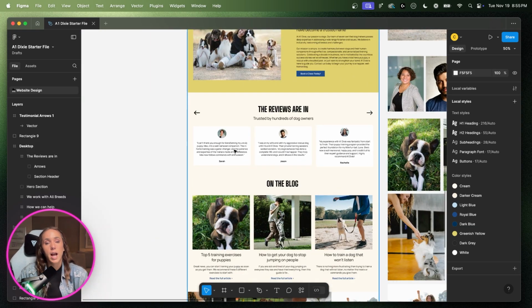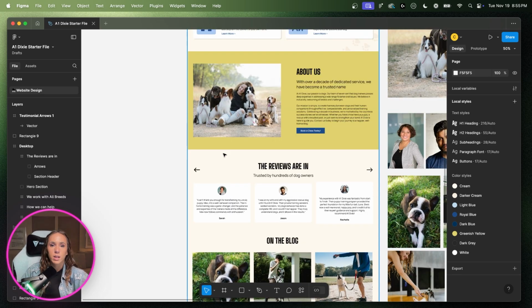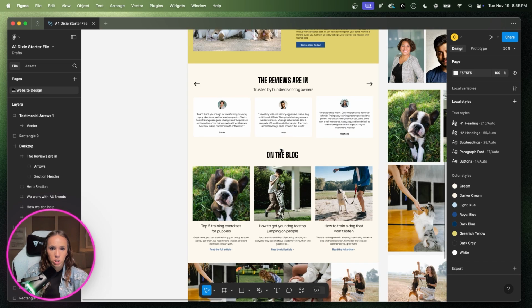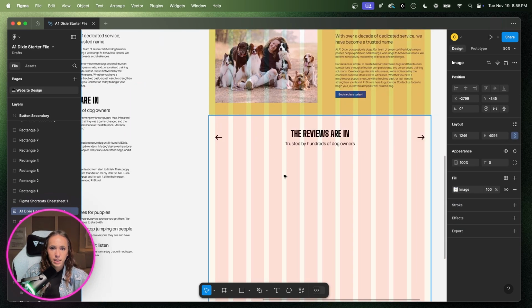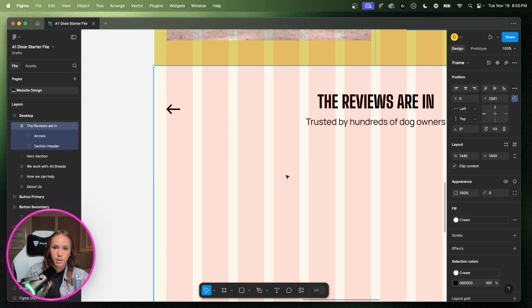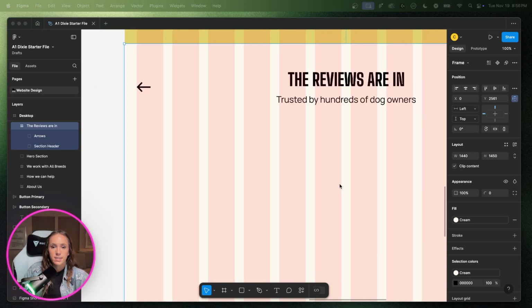We're now going to build out these 3 testimonials or these reviews. And again, this will be similar to this how we can help section, where we start with 1 testimonial and then we can duplicate the others and input all of the other information. So let's start with the frame. With these 3 items, since we have 12 columns, we're going to divide that by 3, and each one of these is going to take up 4 columns.